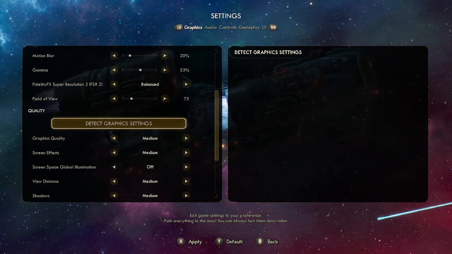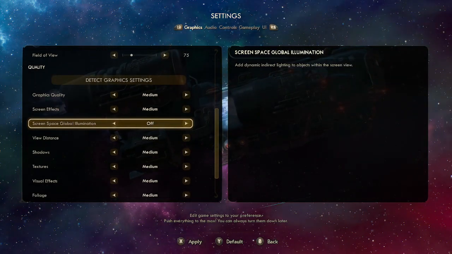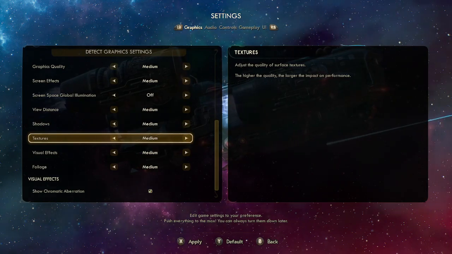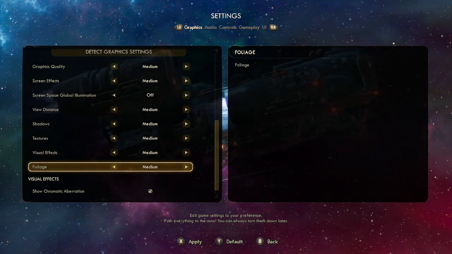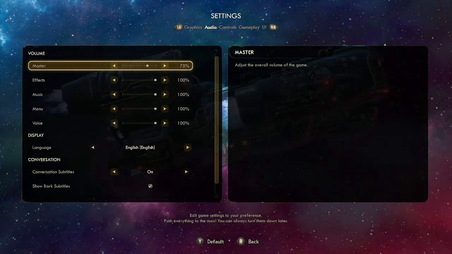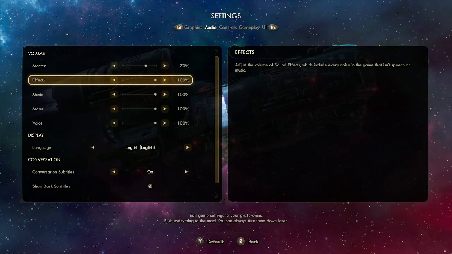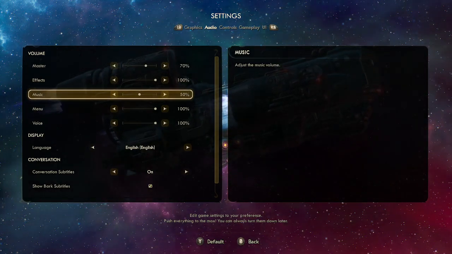Medium graphics quality. That was the default you gave me. Okay, whatever. Medium. View distance. Shadows. Textures. Visual effects. Foliage. And chromatic aberrations. Okay. Turn this down to 70%. This seems high. I'll put that at 70, but we'll turn the music down. There, yeah, it seems good.